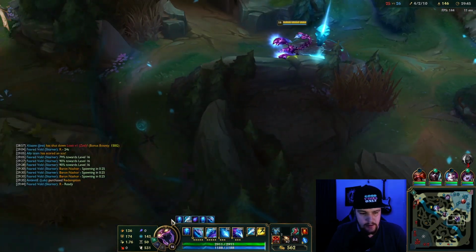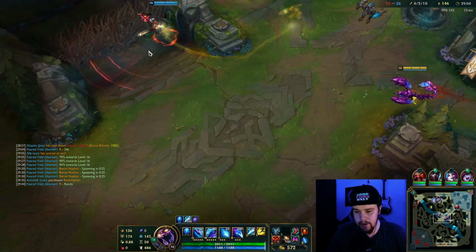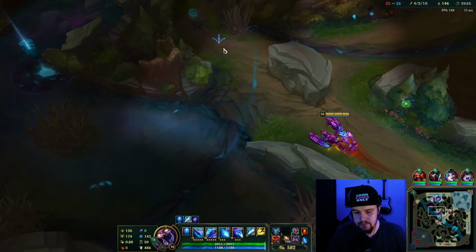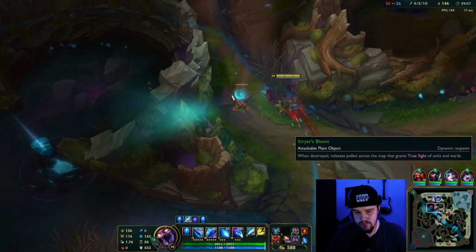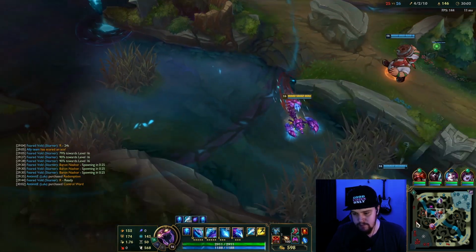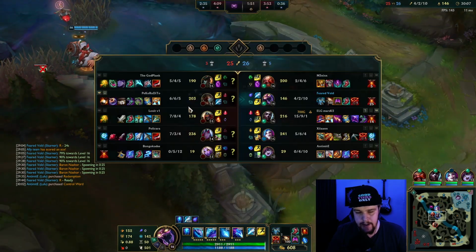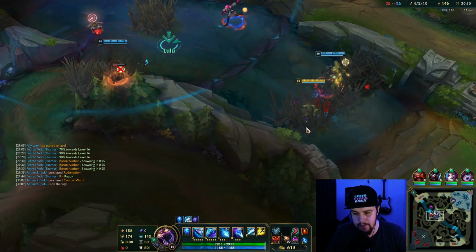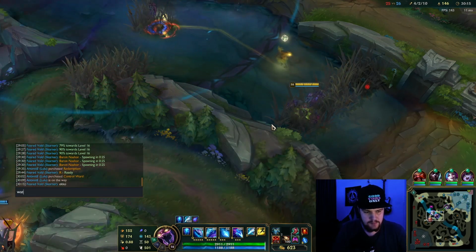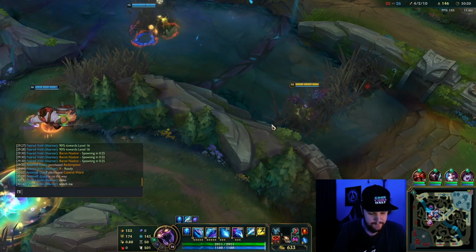All right, I'm 16 now. This is good. I literally just need to look for any pick. I have flash, I have ult, so that's all I have to do. It can be anybody. They don't have QSS, so literally anybody will do. I think Soraka will also be a great pickoff for me.